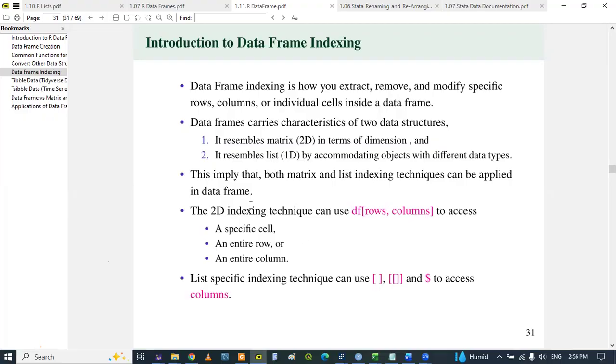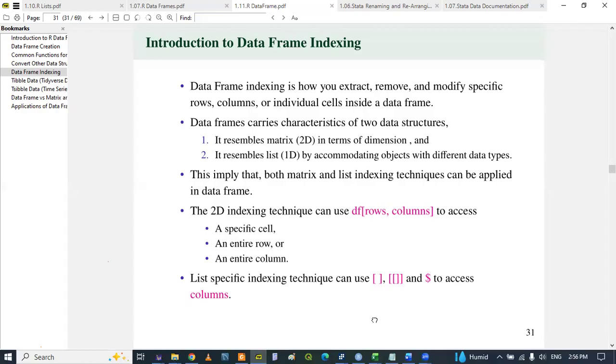So in terms of dimension, you will use this comma to specify rows and columns. And here, you can pick a specific cell. You can index entire row. You can index entire columns. How about list? For list, we have seen that you can use a single bracket. When you use the single bracket for list, it will return list object. For here, since it is data frame, it will return data frame object. But if you use a double square bracket, you'll be able to index only one column, which will come as vector.